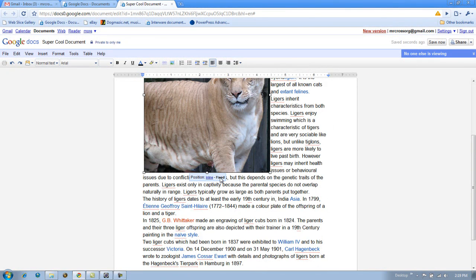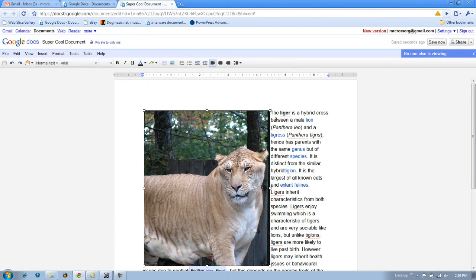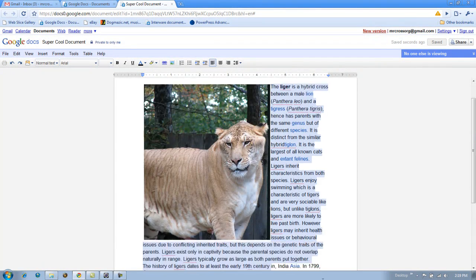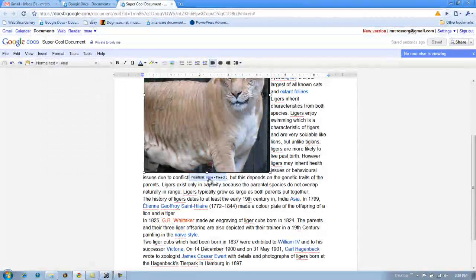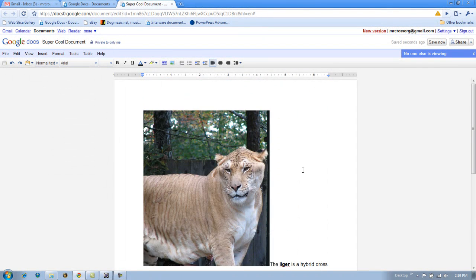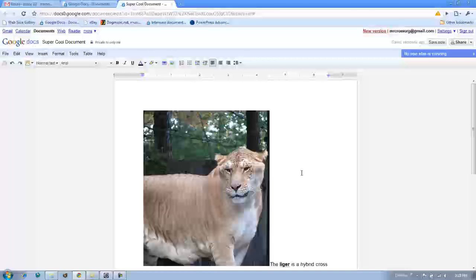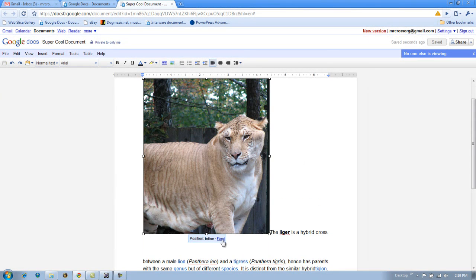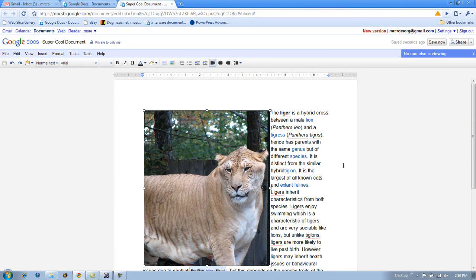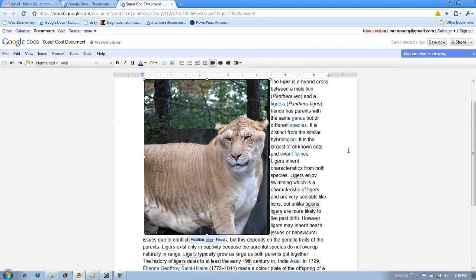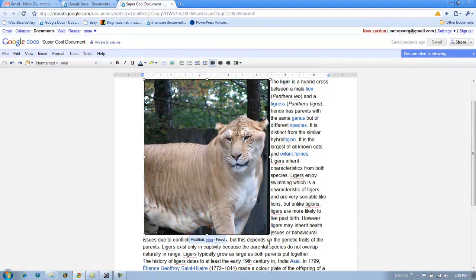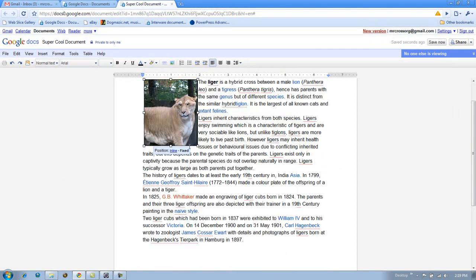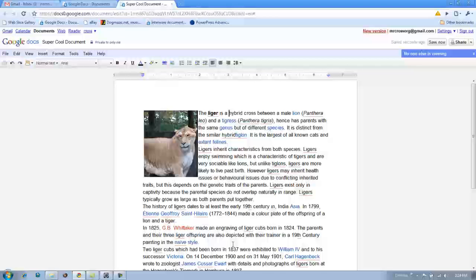If I click on fixed, I can now have the text wrap around it, which is often a little bit more handy. If I go back to inline, you'll see that it's maybe not the way I would do my document. So I prefer this one. For whatever reason, it's always defaulted the other way. I've never understood that. Okay, so that's how you insert an image. Pretty simple. Once your image is inserted, you can shrink it. You can make it fit in there so it's real nice and pretty, and that's what we've done.